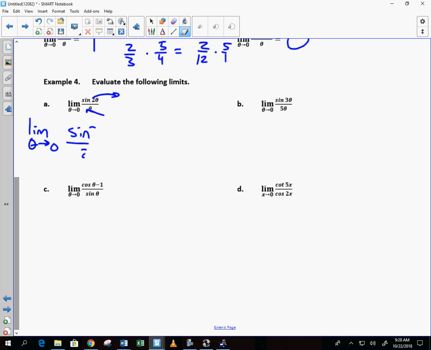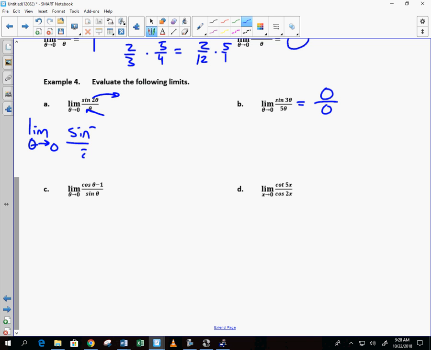I forgot an important step: when you go to determine the limit originally, you should plug in 0. If you plug in 0, what is 3 times 0? And what's the sine of 0? Over 5 times 0? 0. So the big question is, what is 0 divided by 0? That's an indeterminate value. We don't know what it is, but we're going to figure out what it is.